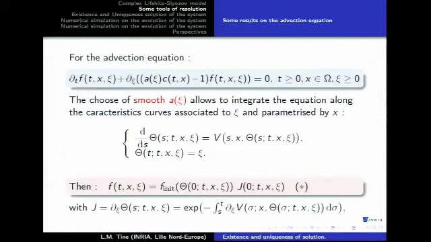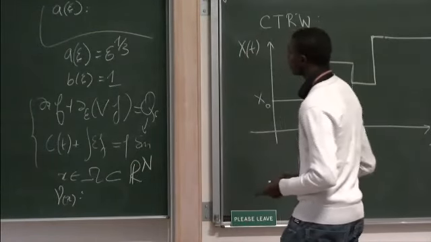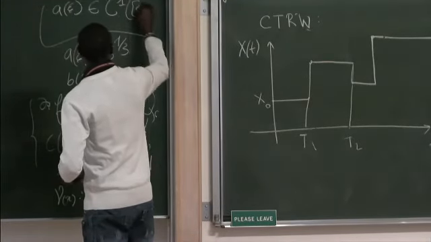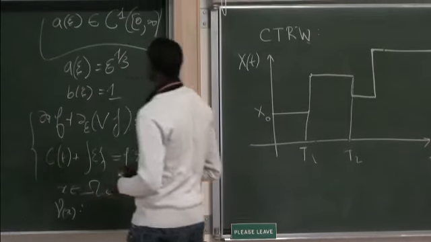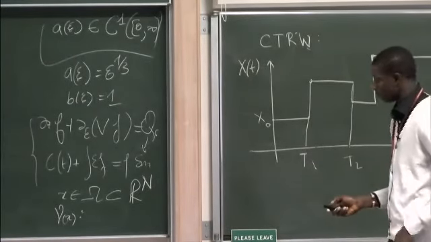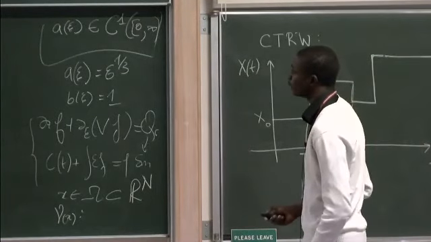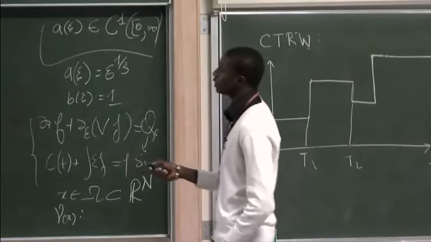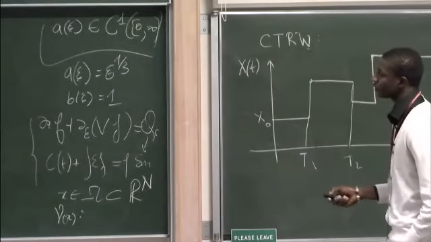Let me say something about the advection equation. For this advection equation, we require that our kinetic coefficient A, as a function of x and C, is smoother than what we stated in our hypothesis 2.1. We suppose here that it is in C1. This does not matter, as this assumption will be removed later when we deal with general data. We need this more regularity in x and t in order to apply the characteristic curves.